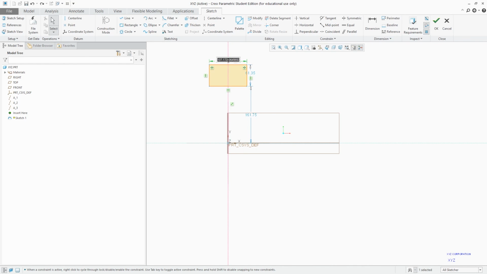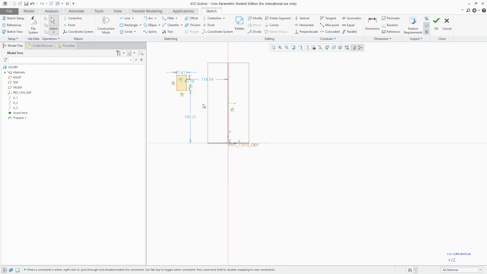But if we have got the centerline, now you can see the value changes on both sides equally because this thing is symmetric. But if I delete this, then you can see we need to specify one more value. Also, if you want to mirror something from one side to another side, we're going to be discussing mirror later on. I just wanted to show you some of the utility of centerline so that we can finish our sketching group.